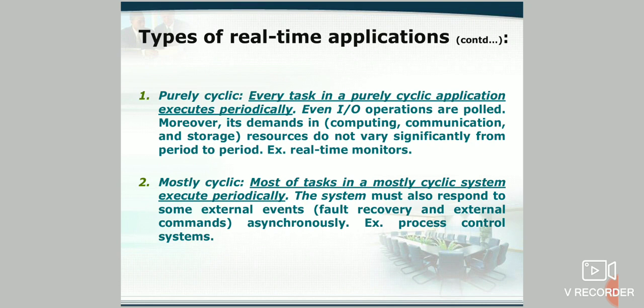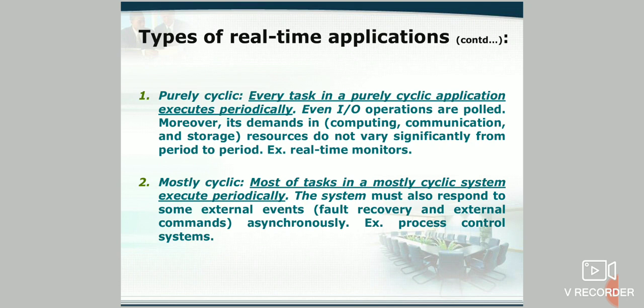In purely cyclic applications, every task is executed periodically. Even if the input-output operations are polled, the resource demands, like computation demand and storage demand, may not change very significantly from period to period, like in a real-time monitoring system. So in this kind of application, the resource demands statically may not change, because the task execution scenario is almost the same in every period. So this is a calendar type of scenario.